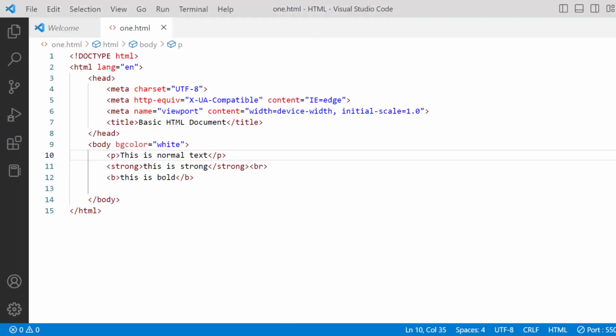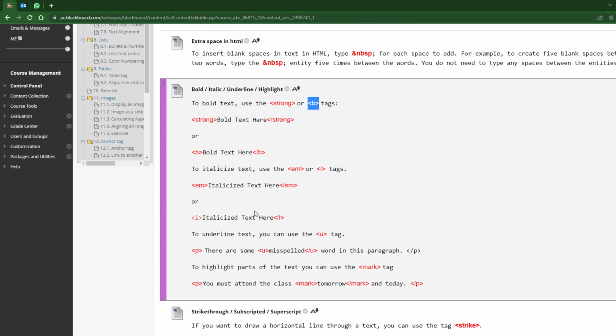Then we have the italics, and we can use the EM, that is emphasize, or the italic tag.